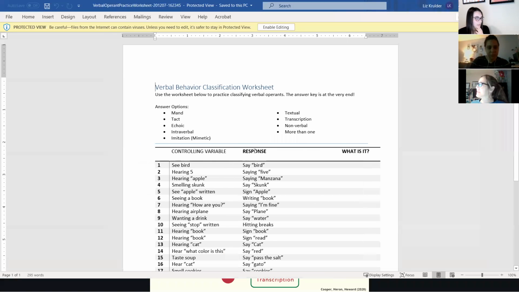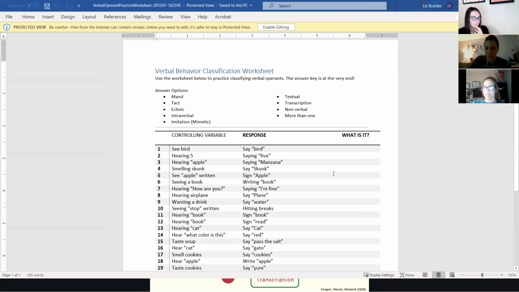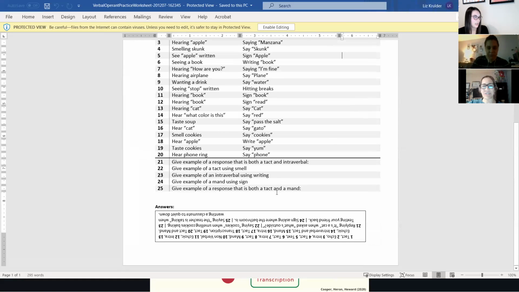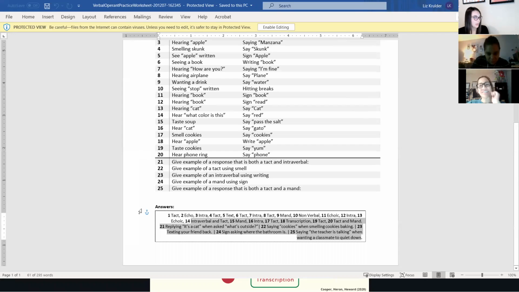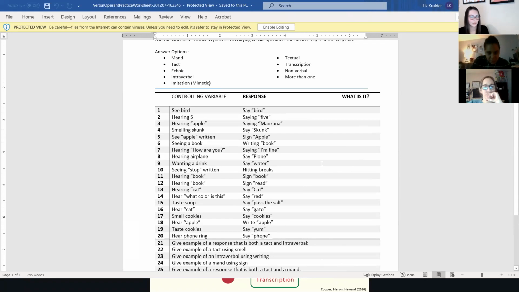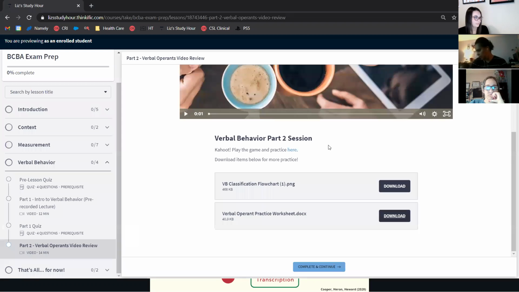Okay, so this is a little worksheet to help you practice. If you joined the live session for part 2, these are the same questions. Basically it gives you this controlling variable and then the response, and then you get to type in the side what it is. And then there's an answer key down at the bottom. But try not to cheat. Try to answer it all first before you look down there. So that's all in there for you.